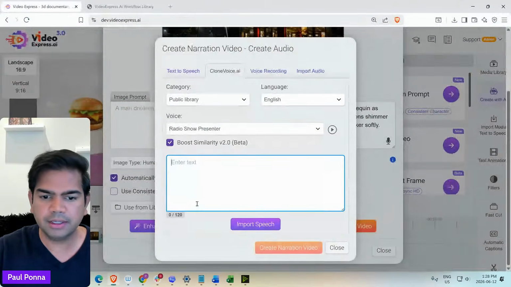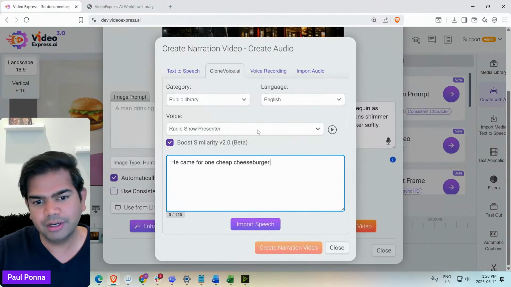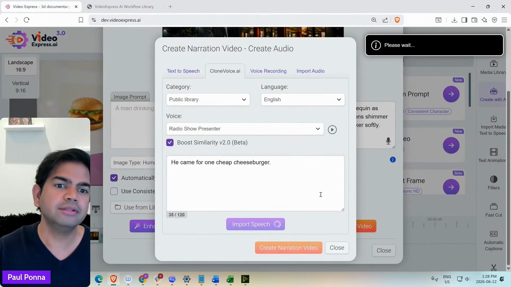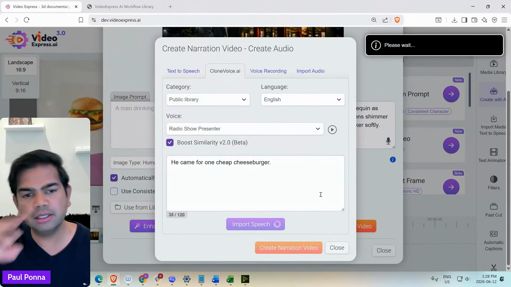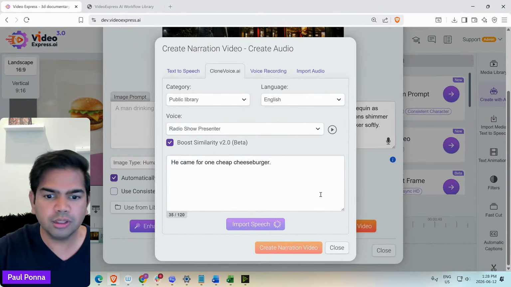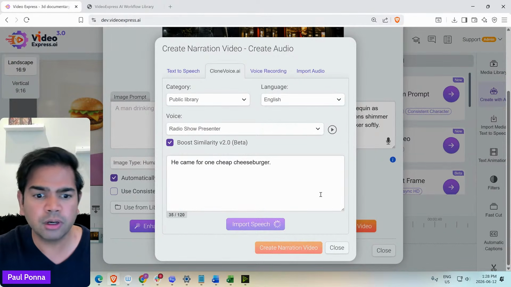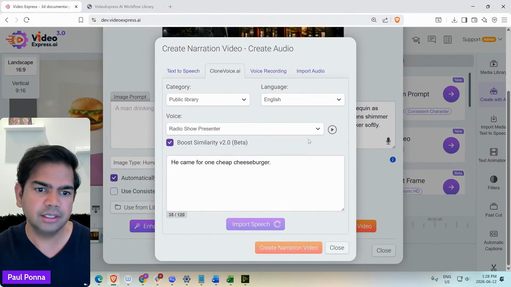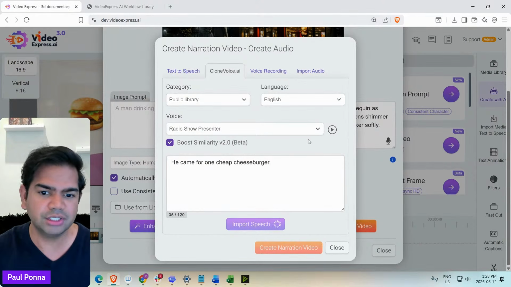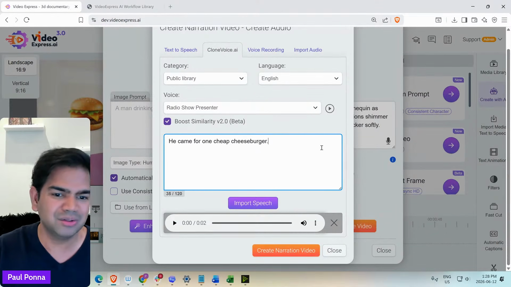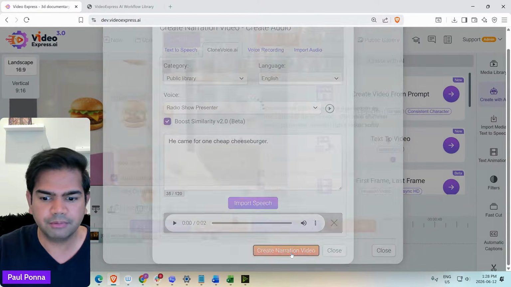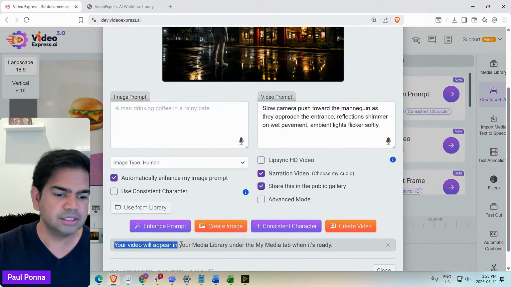We come back here, right click, paste, or whatever, make it easy, import speech. So now this will be the narration for that scene. Of course, you can tweak it such that the scene is much bigger too, but for quality purposes, to make everything very exciting, you want to make sure that the scene length is perfect when the narration is matching the sequencing, right? So you can do that, but you can make it bigger too if you want, okay? So click create narration video, and then boom, it says your video is done, okay?